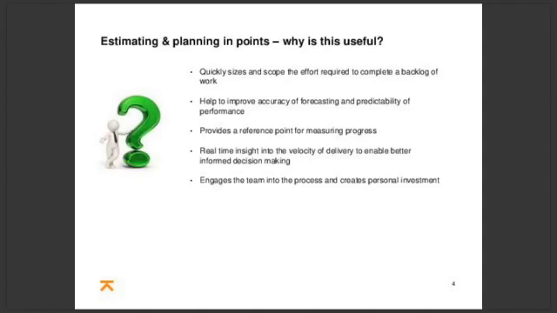Points are also a very good reference point for measuring progress. By looking at how many points a team is reporting as complete, we can work out the speed at which they're working at any given point. In the Agile world, this is called velocity, and it's a theme you'll hear coming up time and time again as we have these types of discussions.